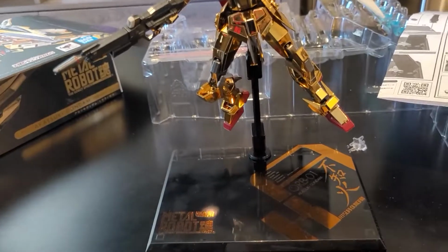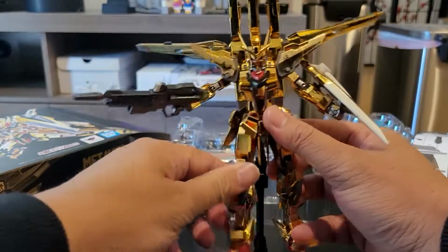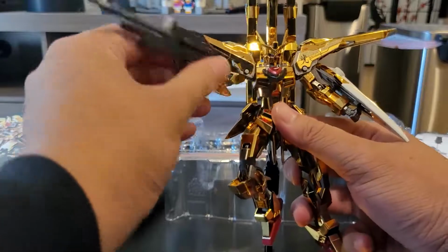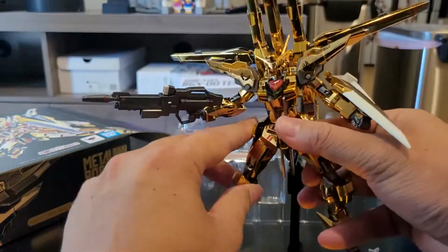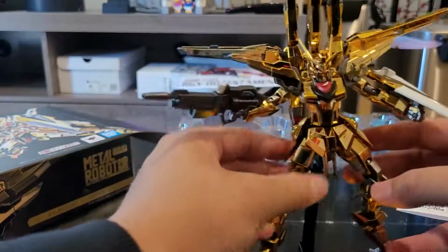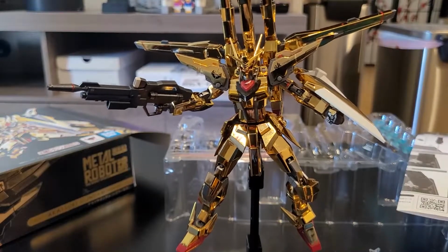So that's pretty good. I'm going to try to pose it a little better, because the posing is kind of not at its point. So I've got to figure out a way to make it look nicer posing-wise. Okay, so the articulation is pretty good. It's not super loose, so that's good news. Here we go. Now the next thing I would like to do is put on the effects. So let's put the effects on.